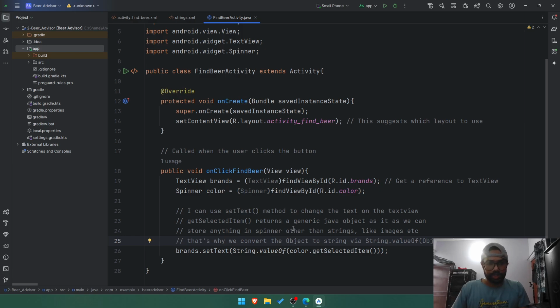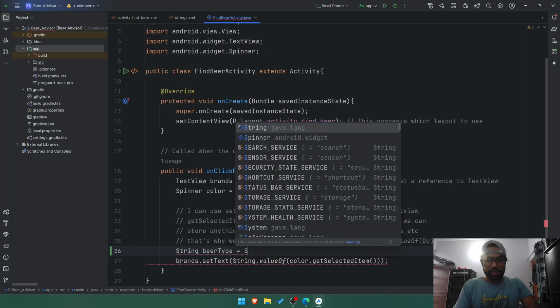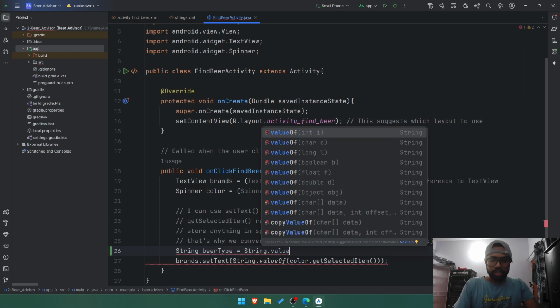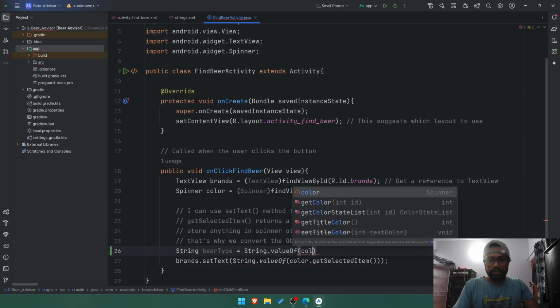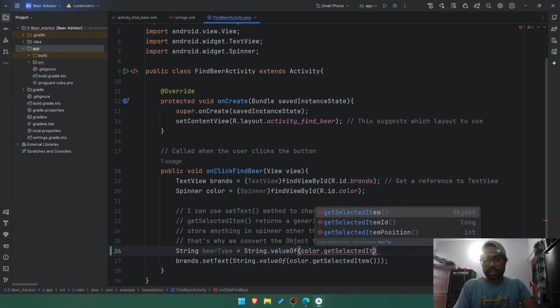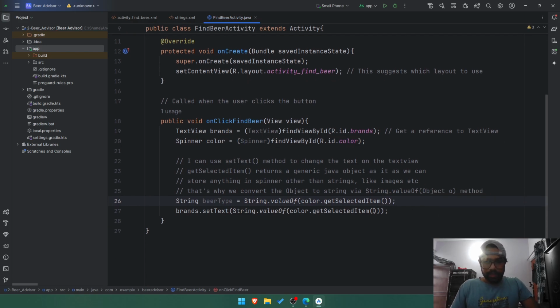So I should do it like this. The string getType equals String.valueOf(color.getSelectedItem()), and then we pass in data.